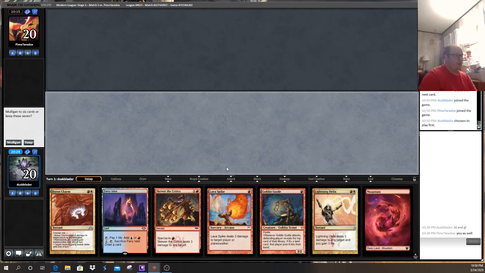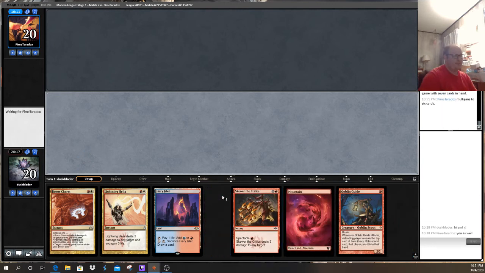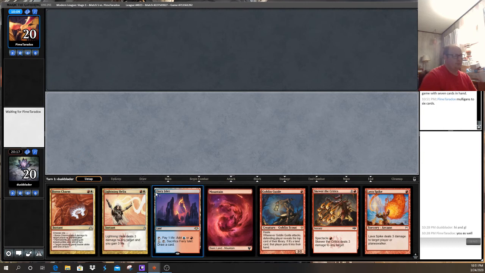Alright, this hand is functional but awkward. So definitely need a white source at some point, but I think Goblin Guide on the play, I can't really turn that down. And if we ever draw one of our 15 white sources, we're in really good shape.